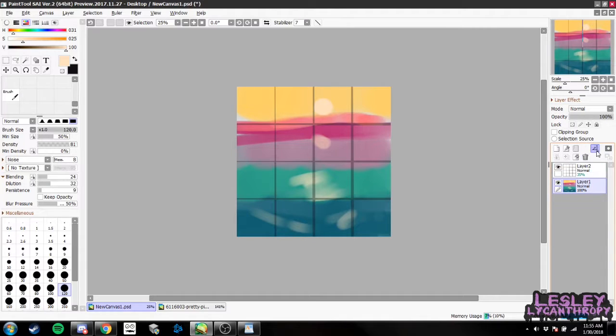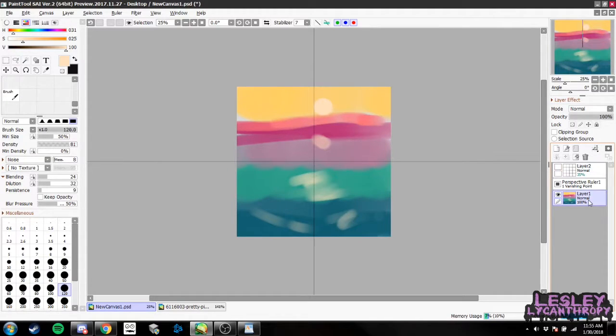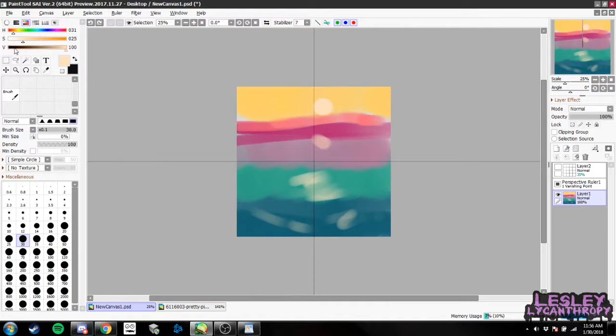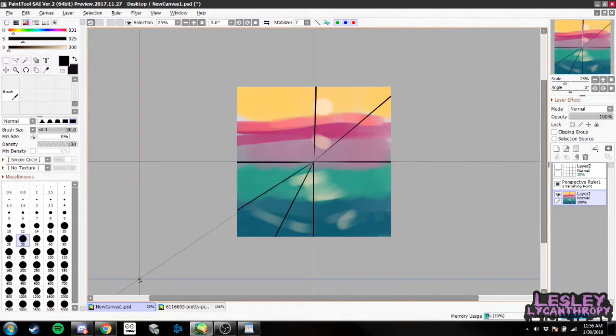Now, I'm sorry you won't be able to see this drop down menu because my second monitor disabled it. It's popping over on my other monitor, but we're gonna go to the version 1 of the perspective grid, and here you can kind of mess around, figure out where you want your perspective to be, where you want your horizon line to be placed. I haven't quite gotten the hang of this yet, as you can see, but hey, maybe you'll have more luck than I do. It is quite neat for planning stuff out. And as always, like before, you can move it by just clicking Control and dragging it around.